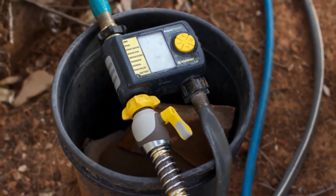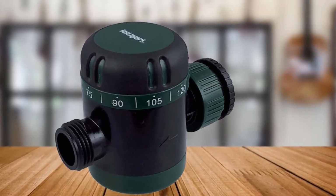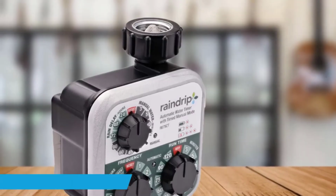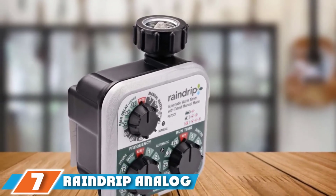Just remember, a mechanical unit is great for someone who's home to turn the dial, but it isn't going to work while you're out of town. You'll need a digital unit for preset times when you can't be there. Moving on to the next at number 7 with Raindrop Analog 3-Dial Water Timer.